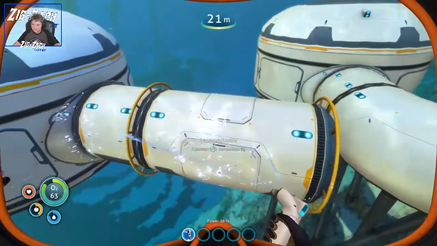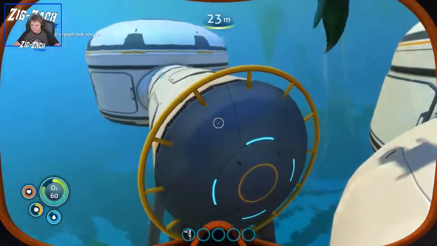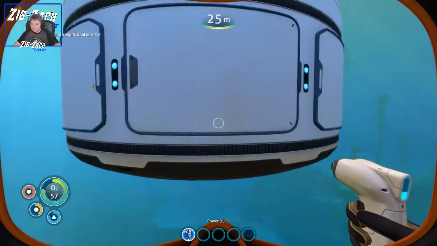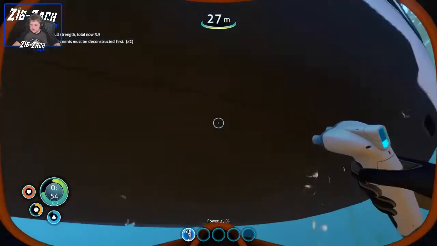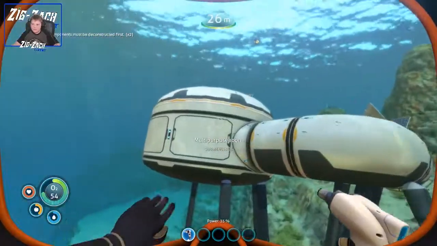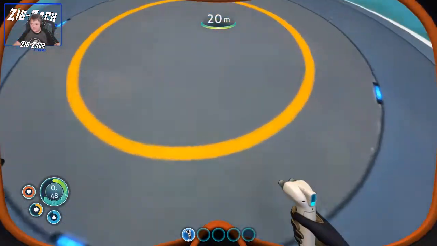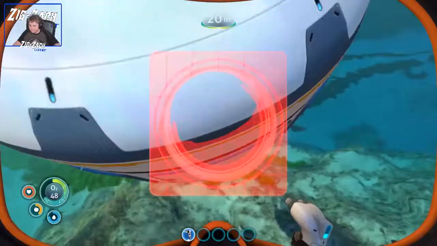Alright, so we're gonna come over here, and we're gonna deconstruct this. I don't know why I placed that in the first place. And maybe now we can deconstruct this? Nah. There's two components in here that I need to kill. Alright, let's go see what those are.